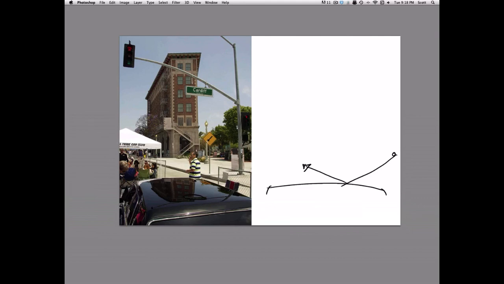So here we had the sign, that's this sign. So that tells me the angle that it needs to be. And try to draw this proportionally correct. So if we have the roof of the car, right, and then we had this big building way over here. And so what I could see is that this part of the building is being blocked by that part of the sign. That means the sign is somewhere here on that same line of sight, because it's blocking that window way up there. This sign here, lamp post there, look at the post here reflecting into here. Okay, so I want you to start breaking that down into sections.